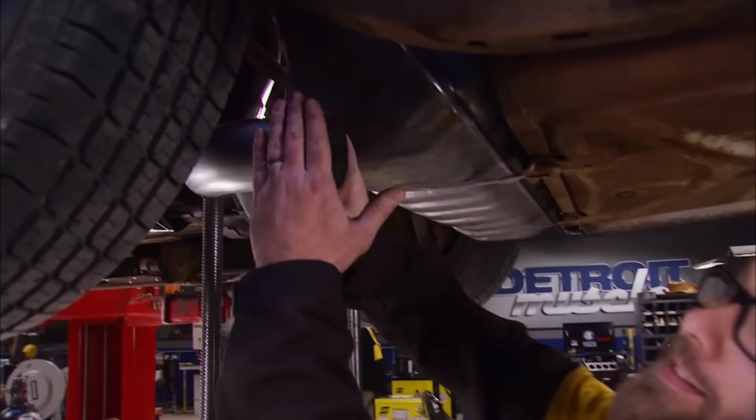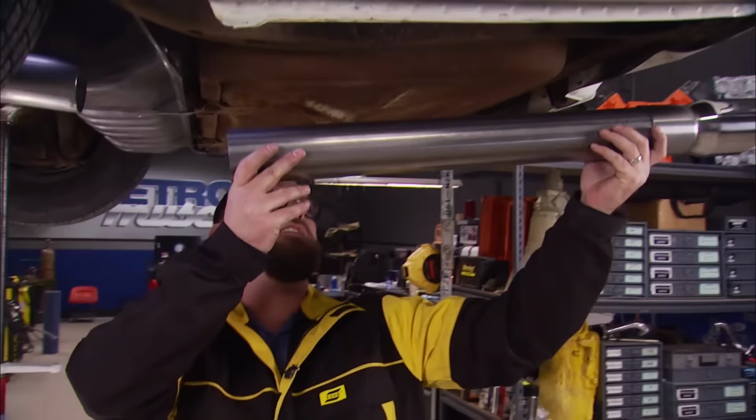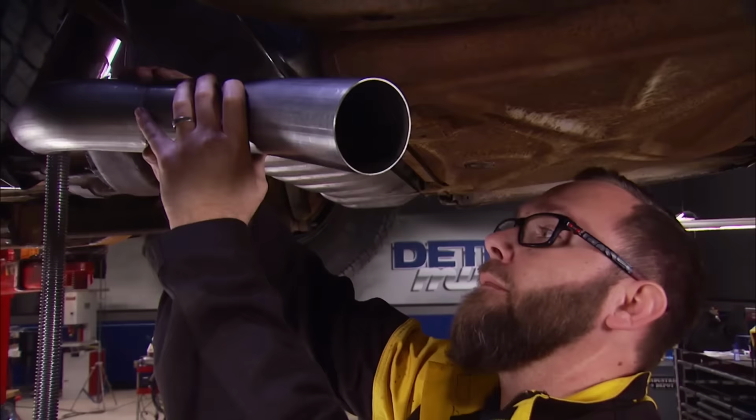Now Borla did send us these really nice shiny tips as well, but really the only way we found we can make them look nice is to dump them all the way out the back like this. Then we have this long tube hanging out underneath the car. So we found a better way. We're going to take these 45s like this, kick them out the side, tilt it down just a little bit, dump it out here, right behind the rear tire. That's pretty good right there. I think that's what we're going to do.